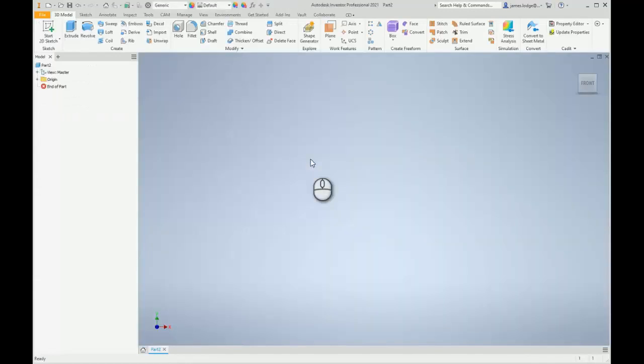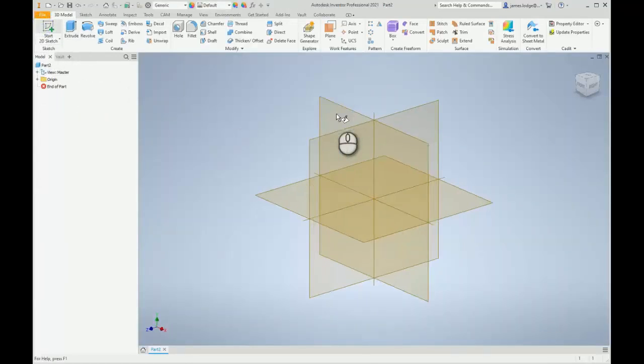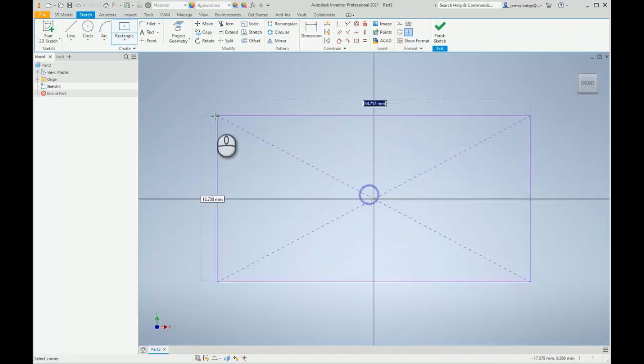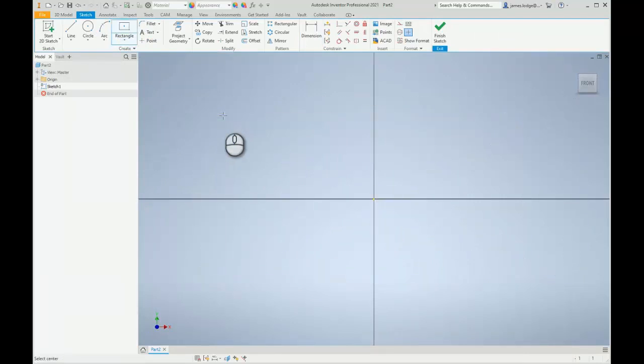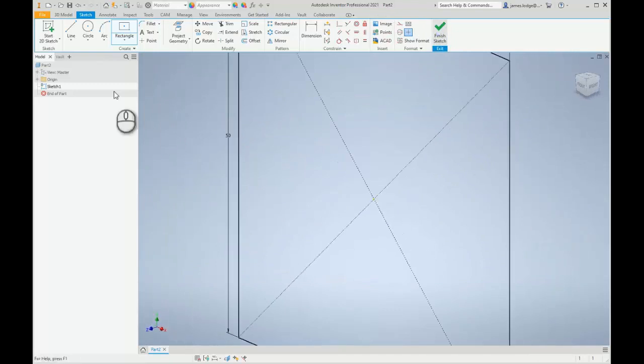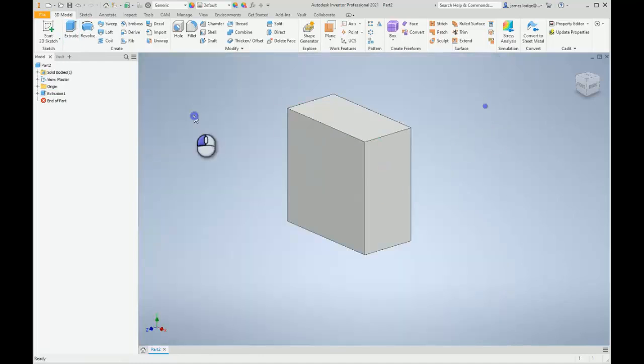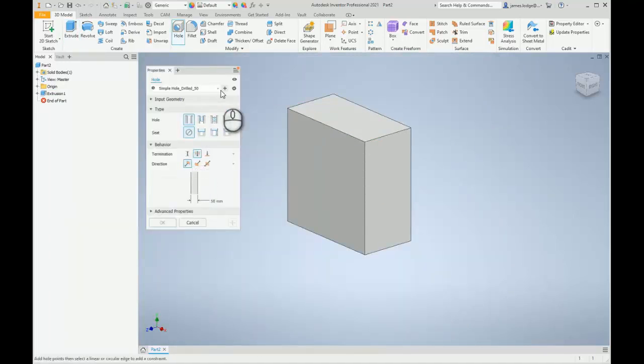So I'm just going to very quickly put together a demonstration set. Like so. Extrude it. That's 125. I'm going to start the hull command. I'm going to go on to my drop down. Notice that I have the presets, the simple 50mm drilled hull or the clearance hull for the M8 counterbore socket head.